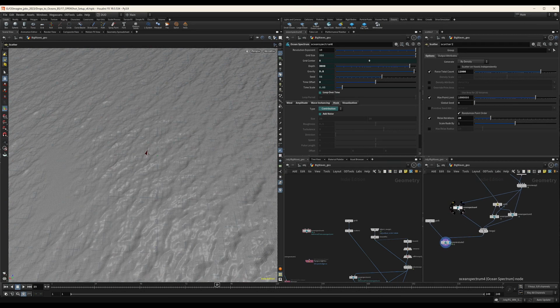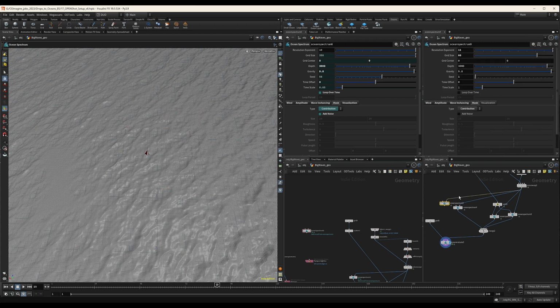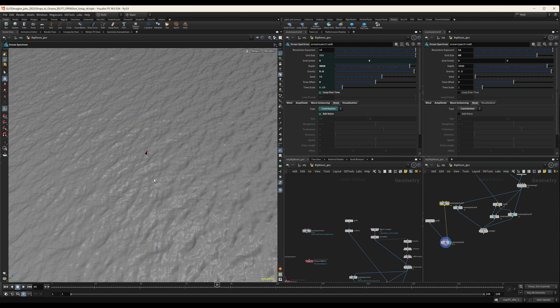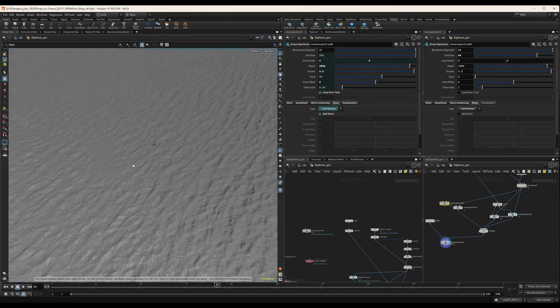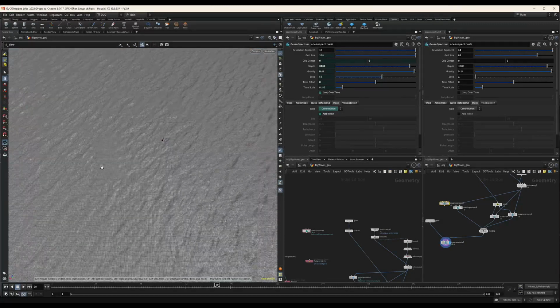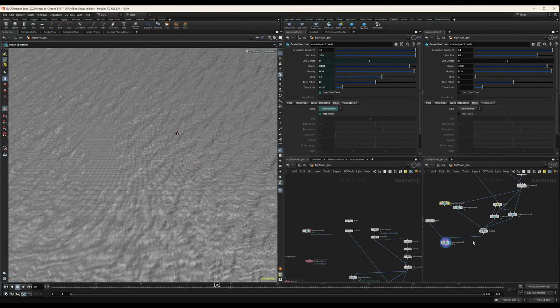To compare, we can just make a copy of this without any masking and plug it in here. And yeah, you see this area is the same. And I don't know why we have something here.